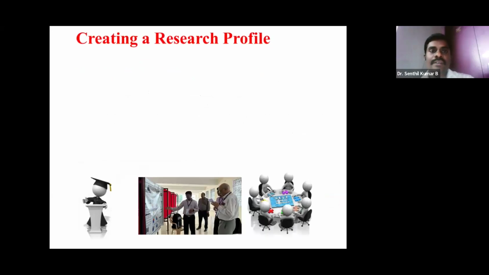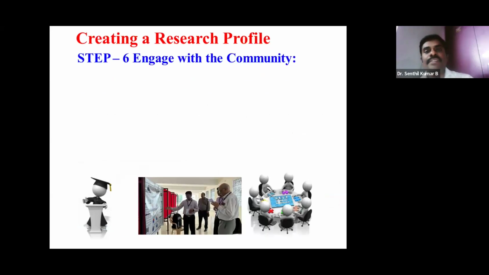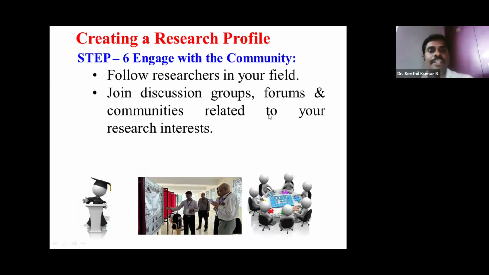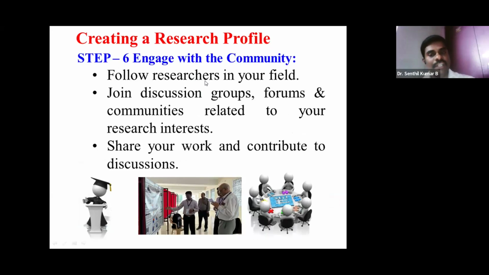So that is going to be the last step, step 6. You have to engage with your community. Please see to it that you follow the researchers in your field. That is very important. You have to keep updating it, follow the researchers of your field, and check what is happening in your particular domain, as well as join the discussions, forums, and communities related to your research interest. And finally, share your work and contribute to the discussion. This is very important. That's how you can engage with the community, by sharing your views, your findings, or your research with the community that has similar ideas or works in a similar domain.